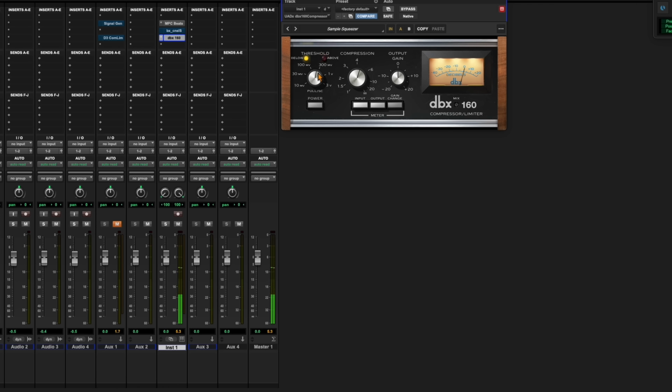See how it's evening everything out, and then I could bring back some of that gain with the output. So it gets real chunky and chewy if you compress the bejesus out of it. 6 to 1, heavy threshold, and bringing back some of the gain with the output.